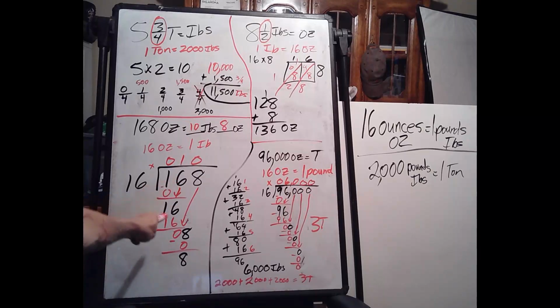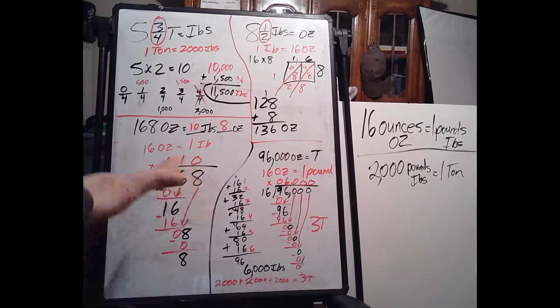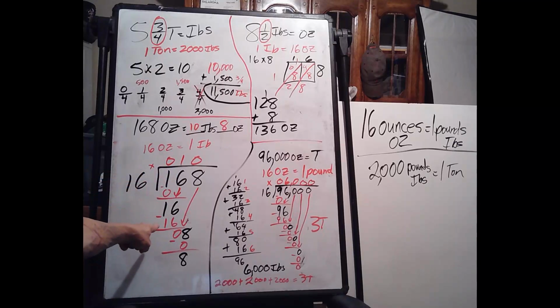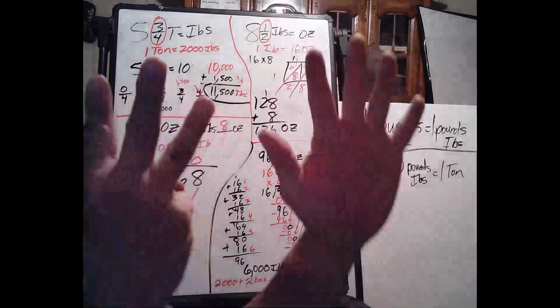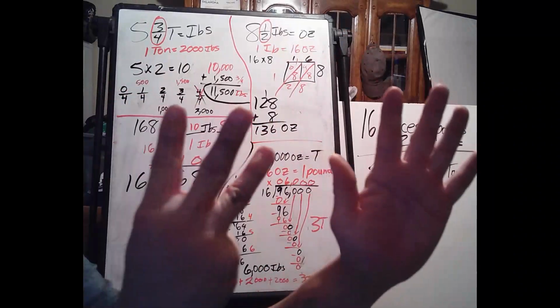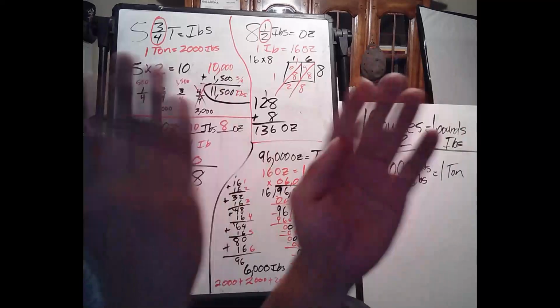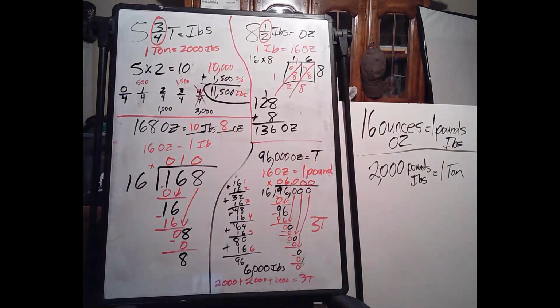Put a 0 on top, a 0 on bottom. Subtract. Bring your 6 to the party with an arrow. Hey, your new number house is the house of 16. Yay! Can you take 16 from 16? Yes. You can do it 1 time. Put the 1 on top of that. 1 times 16 is 16. Put 16 under 16. Subtract, get nobody. You got to bring 8 to the party with an arrow. Your new number house is the house of 8. Can you take 16? No, no, no. So put a 0 on top, a 0 on bottom. You subtract. You got 8 left over.